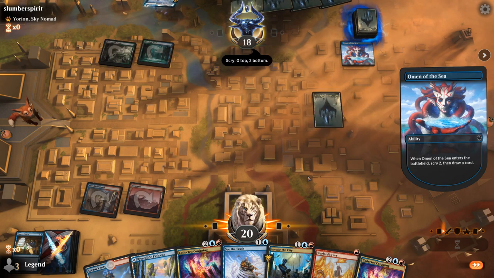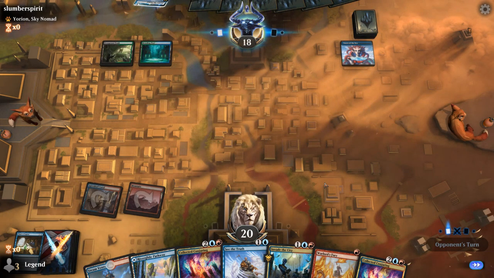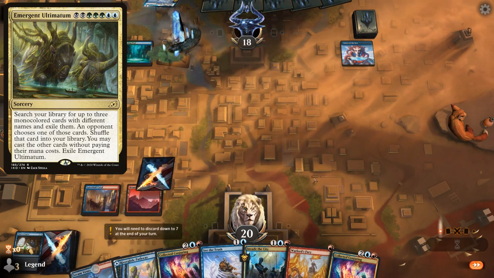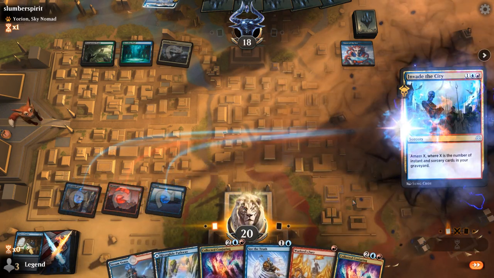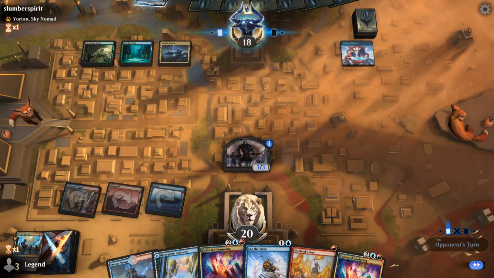Opponent had an Omen of the Sea instead, also a good synergy with Yurion. So not sure if this is a Sultai Ultimatum deck, Emergent Ultimatum that is, now that they're playing white as well. Yeah, I don't mind invading the city here. Make a 3-3. Next turn could get even larger.